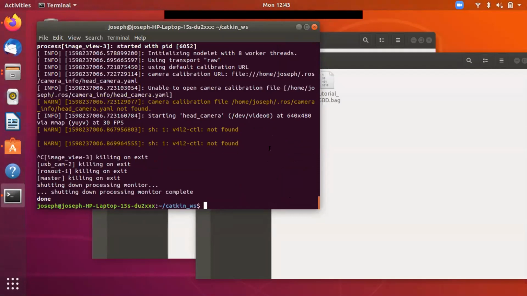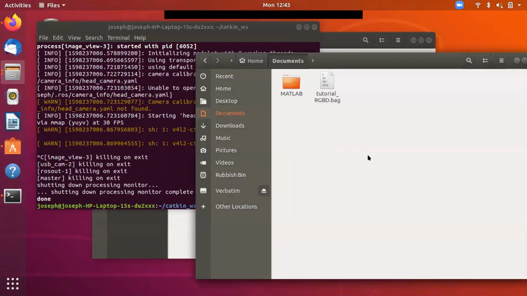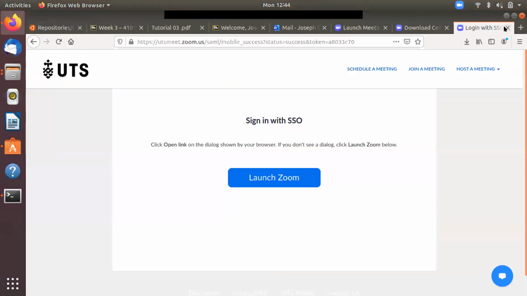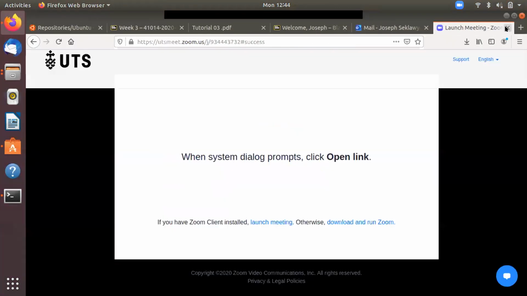Check out typing argus and look at the point cloud. Yeah, that's not good.